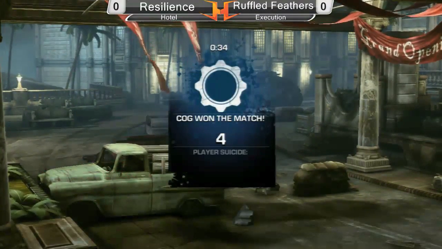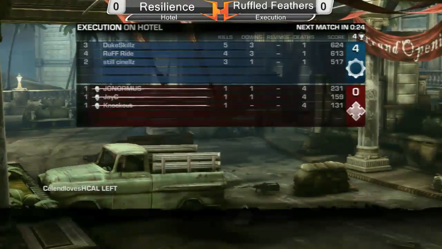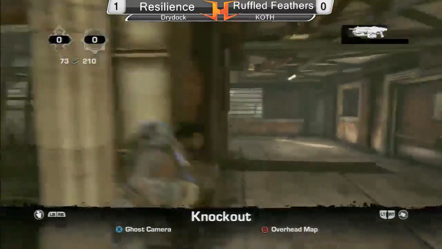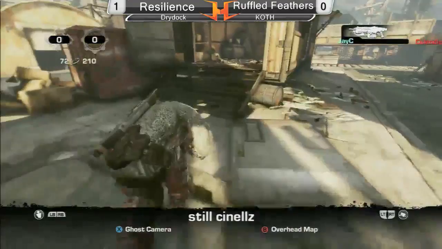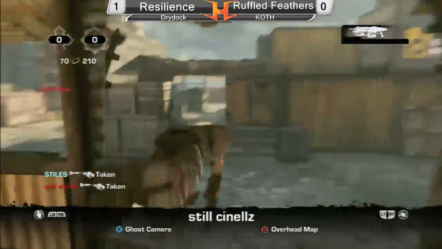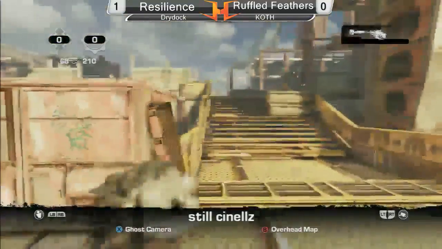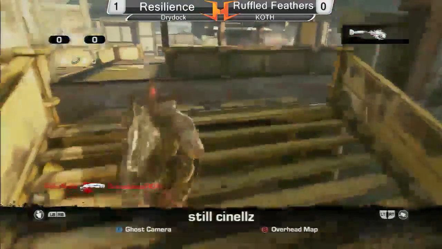Well, to say the very least, Resilience does not look happy. As we're starting it off here, Drydock King of the Hill. Now, walk me through this here. You know, Face and I have put so much emphasis on this initial hill. Is it really as important as we stress it to be? Oh yeah, the biggest reason is because it's unbreakable. Once you're set up on the hill, it's unbreakable.